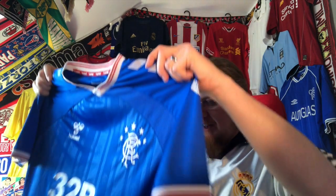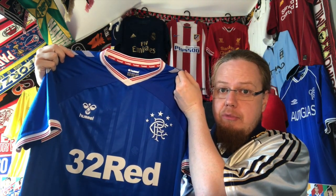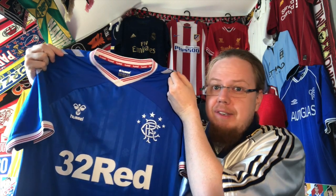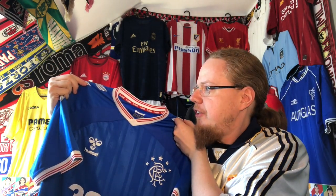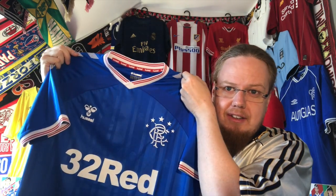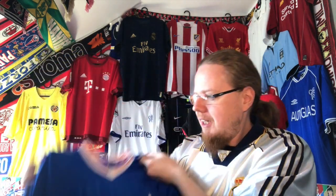But you know, Rangers is one of those teams that I have been aware of ever since I'm a soccer fan. So I'm very happy to finally have a Rangers shirt. I think it's an absolute beauty. What do you think? Of course, if you're a Celtic fan, you probably want to burn it. But hey, if Celtic does better, I will get maybe a Celtic jersey as well, and then we have it evened out again in the collection. But at the moment, it's the Rangers shirt, and I was always a bit more Rangers because they were really good in the 90s when I started following.